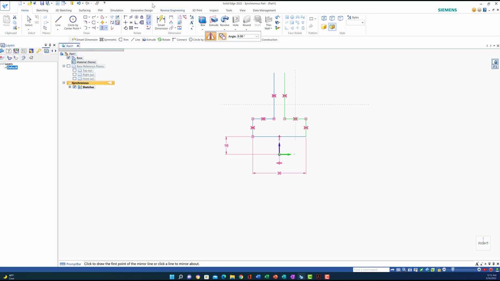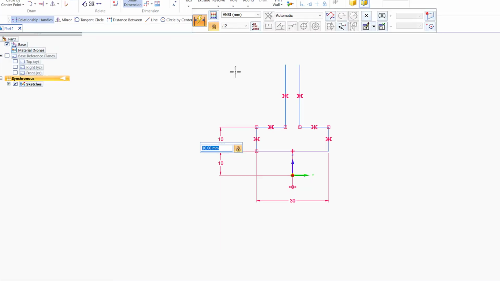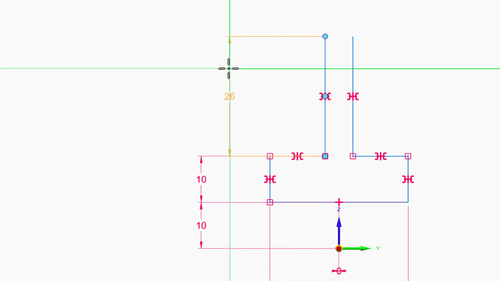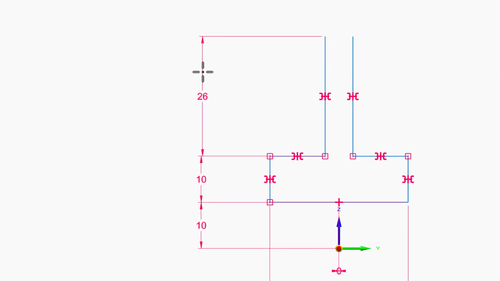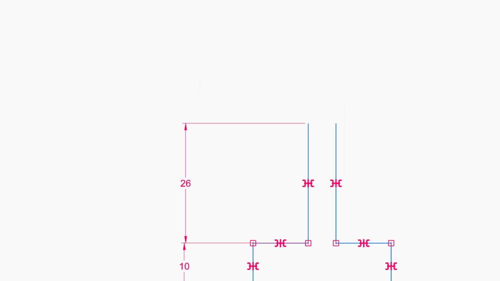Okay, let's make sure to lock the dimensions. So this dimension should be 10, and this dimension is 26. Very good. I'm just going to move everything down, and I'm going to start the top side.